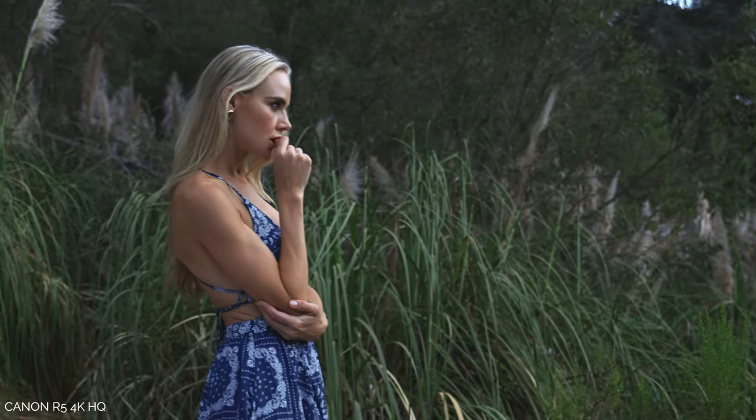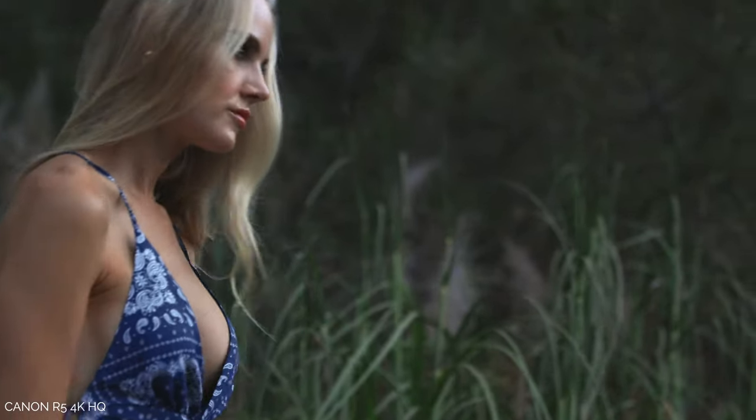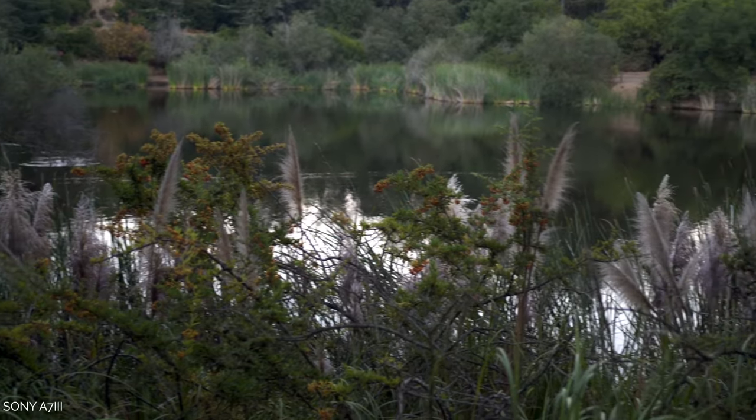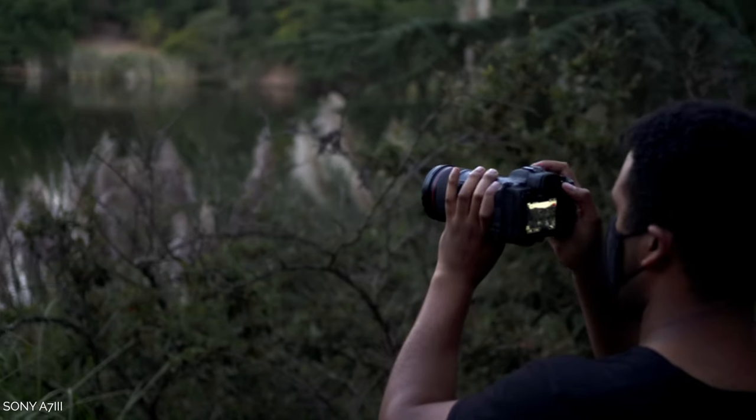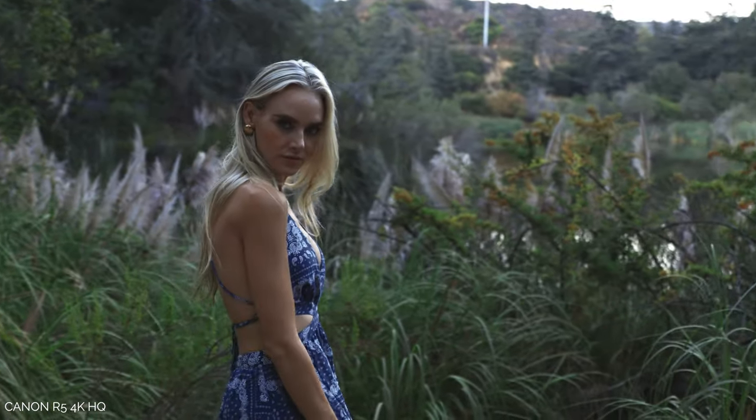If you're just a photographer who does video occasionally, by all means I think this is a cool camera for you. The camera itself has really good image quality for both video and photography. If they could figure out a way to solve the overheating issues and give us more record times, I would say this is a perfect B camera, cinema camera, photographer's camera, or hybrid shooter's camera. From a professional standpoint, I would never rely on a camera I can't count on for any shoot other than maybe YouTube. That's all I have to say about the Canon EOS R5 first impressions — if you have any questions, hit me up in the comments below.